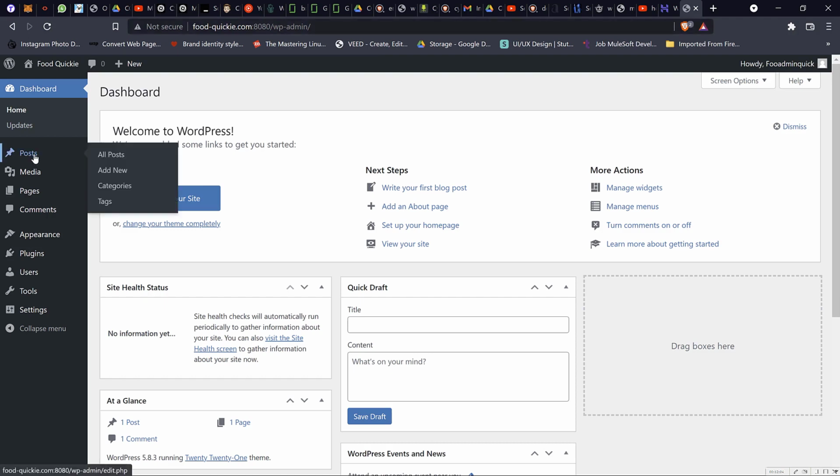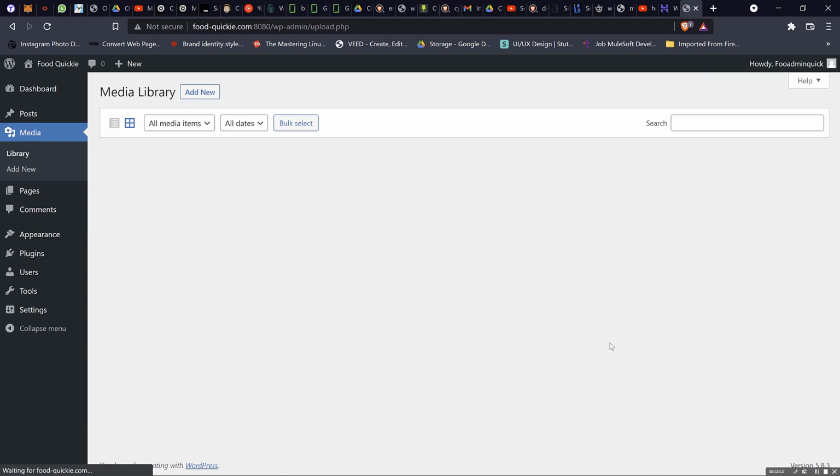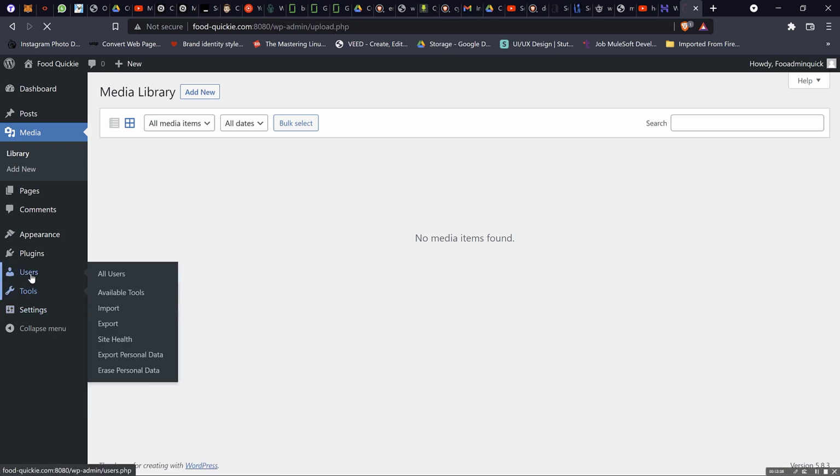In short, this is how the dashboard looks like. When I click on this next item, you see that it goes there. I click here, there is no internet turned on. So that's why I said this is a method of running WordPress locally without having to buy a domain and hosting from any hosting company.